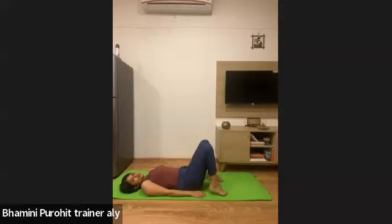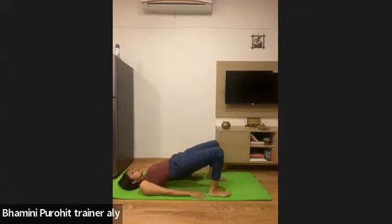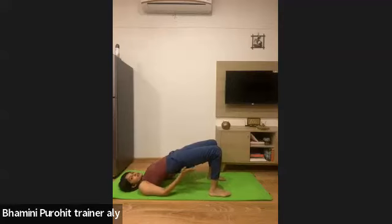Okay, everyone, keep your legs folded. Now take a hip width gap apart between the knees and the feet. Be ready for Setu Bandhasana. Everyone, inhale, raise your hips up. Tighten your glutes, hip muscles ko tight rakhenge.